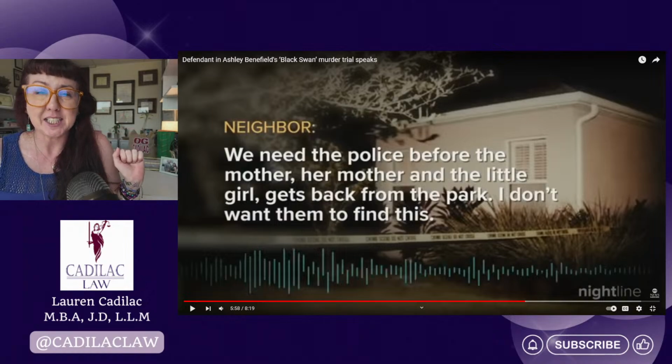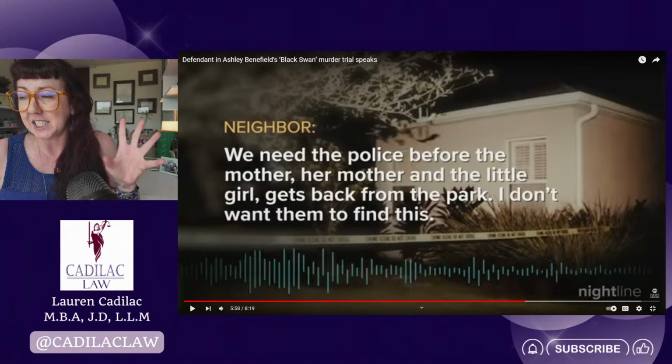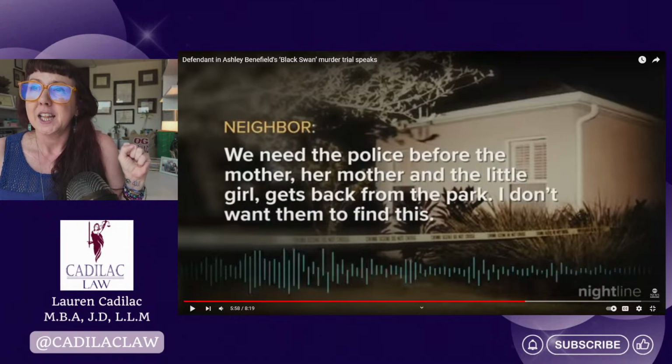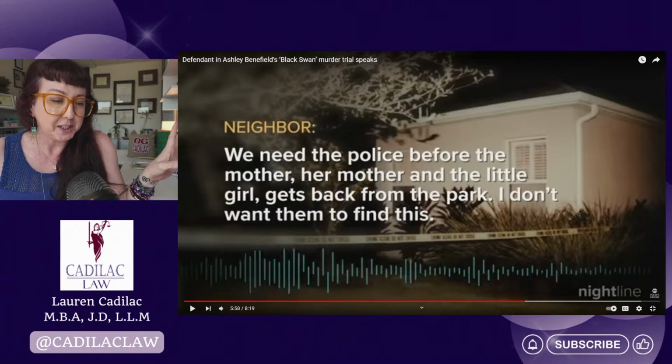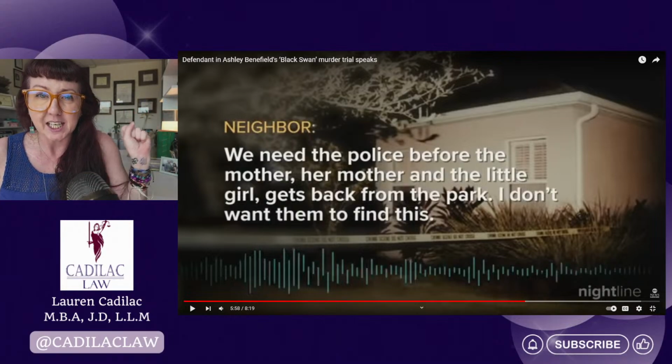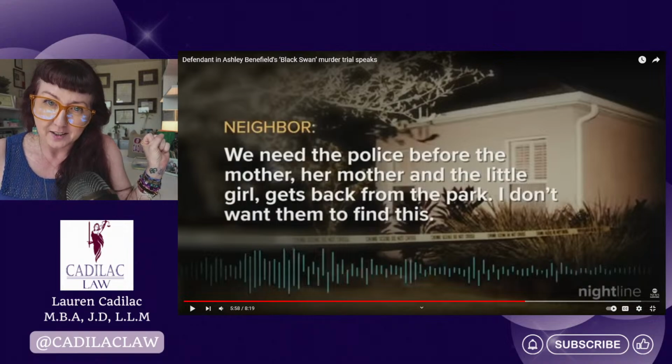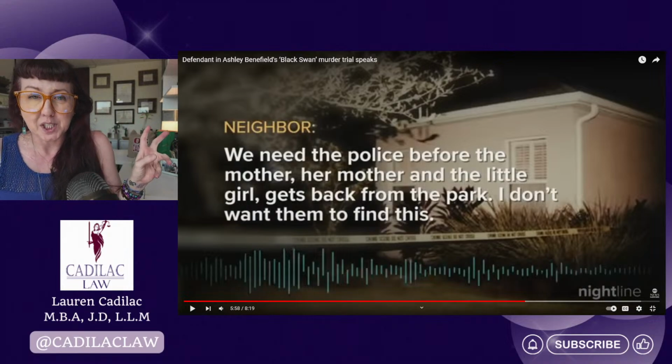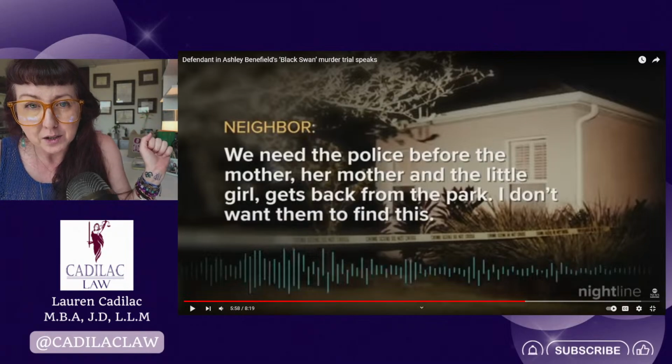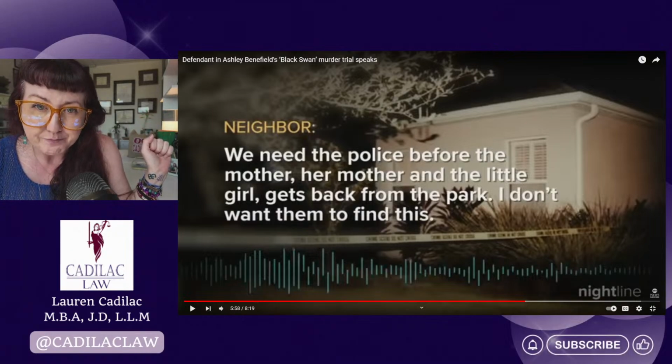She gets the email saying, hey, we want to be there at the birth. The next day she's induced. The judge says the husband gets to see his child. The next day they're getting back together. She decides she wants to kill him. Her mom and daughter are conveniently at the park.